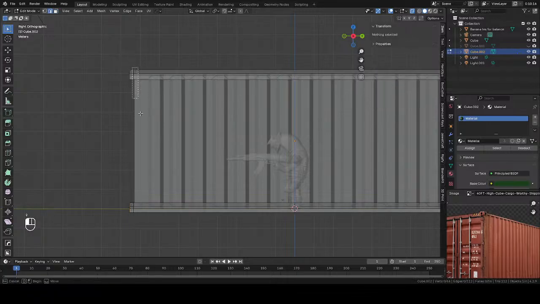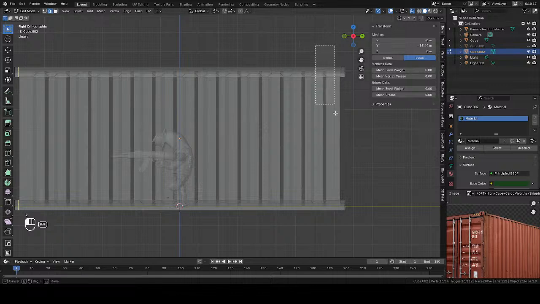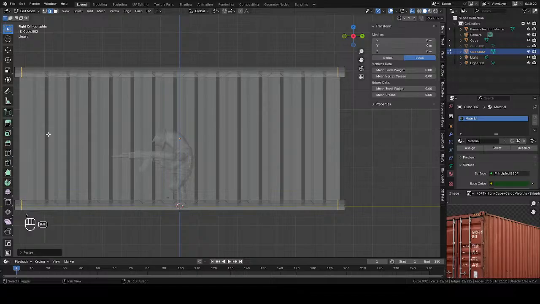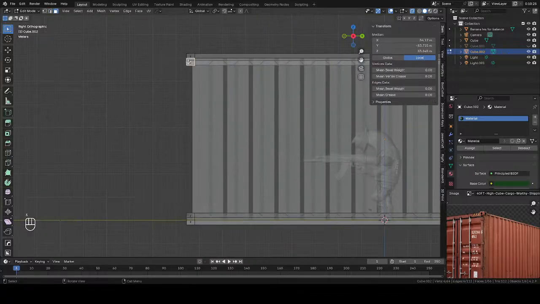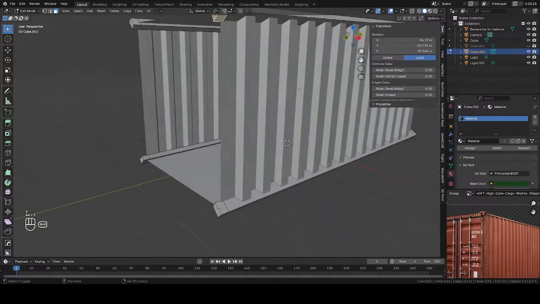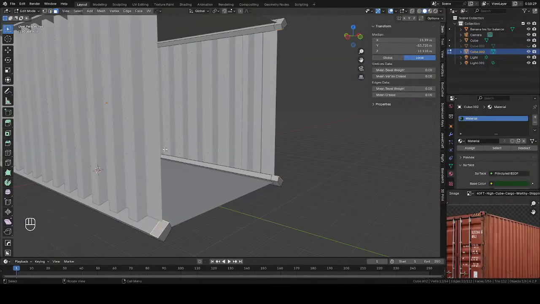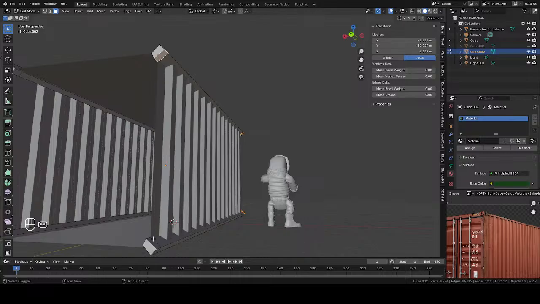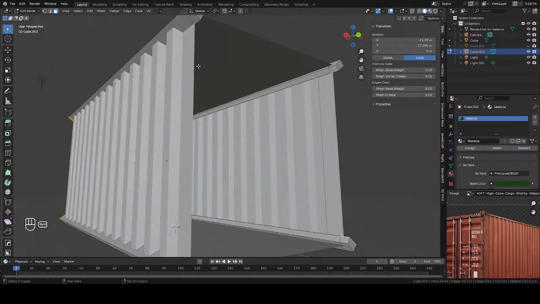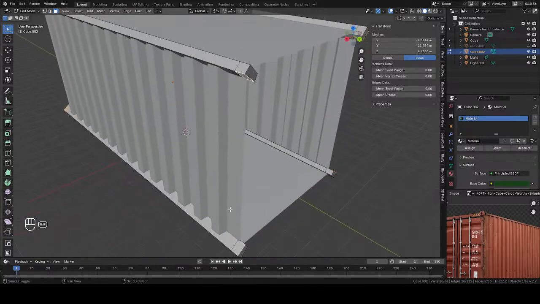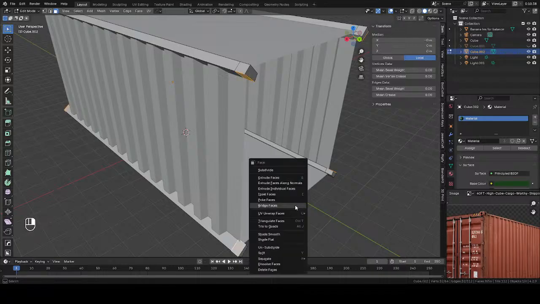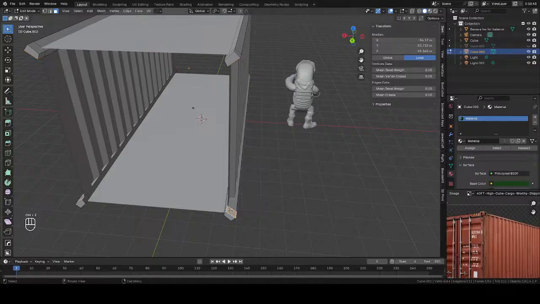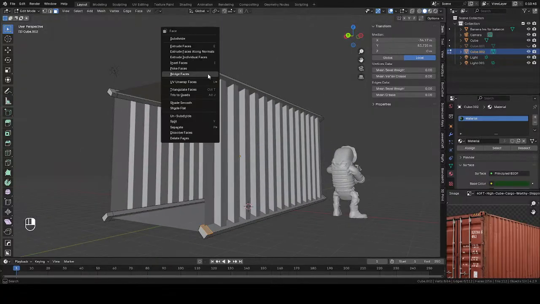We'll see how that works. Maybe that'll be an interesting shape. See if we can bridge these faces. Let's bridge a couple at a time.